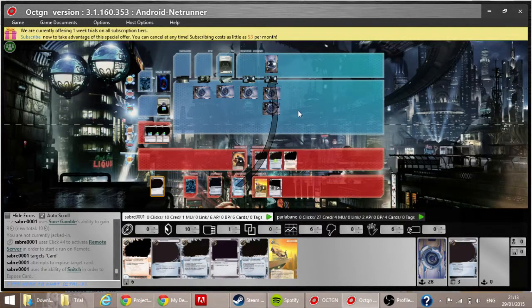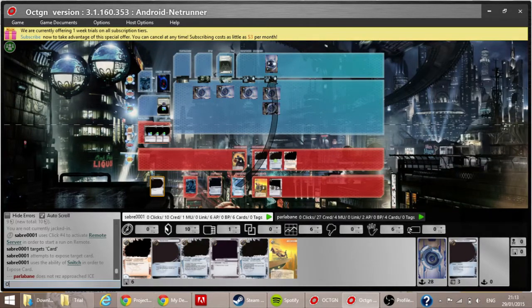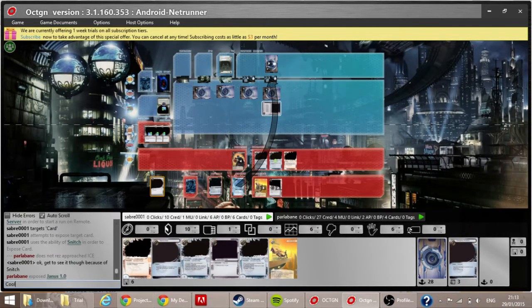My opponent did get to learn how Snitch works today. It's not a card that's played all that often. It can be quite good because it is a once per run effect, which isn't bad at all. So I do get to see what this piece of ice is. Turns out to be a Janus.